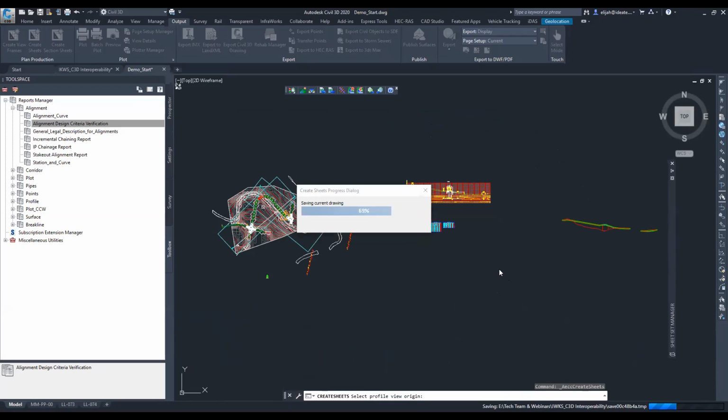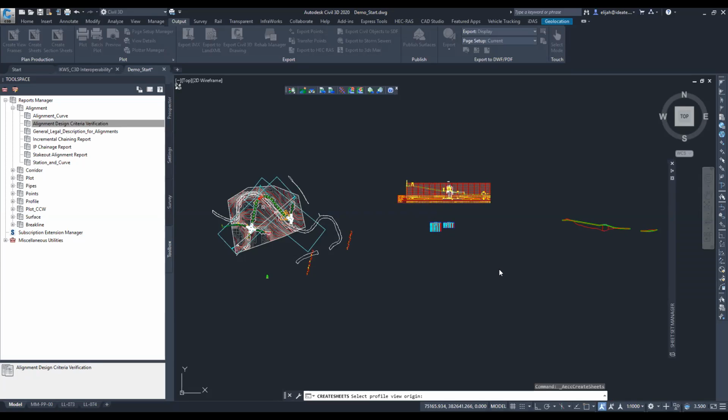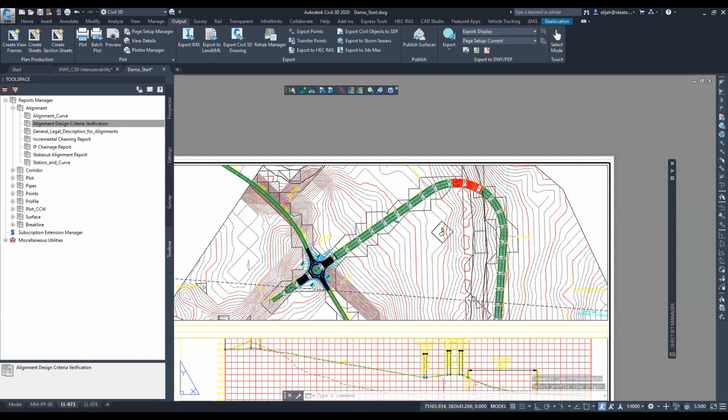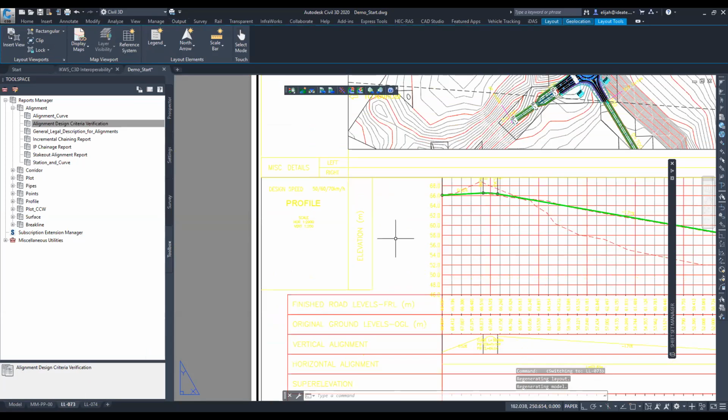So we'll be having our reports, as I'd shown, that you can generate the alignment design criteria verification report, and the quantities as you have also seen. And now I'm having my sheets. So if I go into the layout tabs, I should be able to see the sheets based on the naming convention that I selected in my template. Okay, so that's the last bit. So I think it's still reading it. So we should now be able to see them, and they are defined by the template that I'm using.